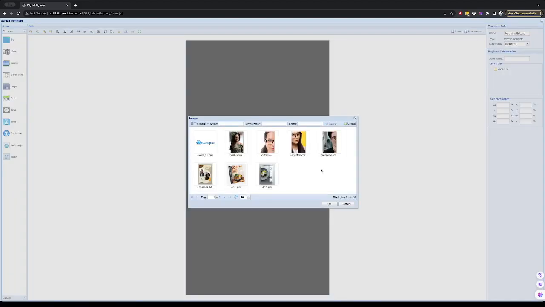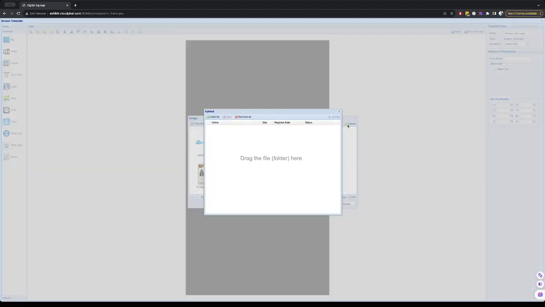All right, it's asking us to select the background. Again, I'm going to increase the number of assets that I see on the screen. All right, this is everything we have. So I'm trying to select an image that would work for the background, but I don't have any. So what I need to do now, I'm going to upload something else. So I'll go upload here. And I'll go to my hard drive, drag and drop the files I want to use as background, the content I want to use as background.